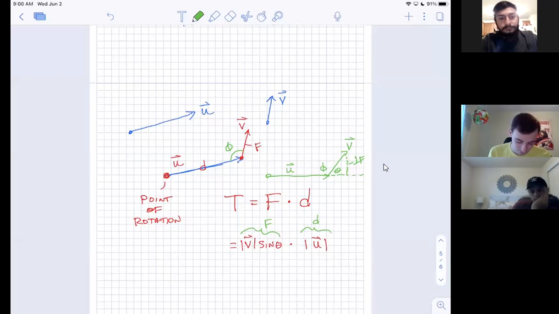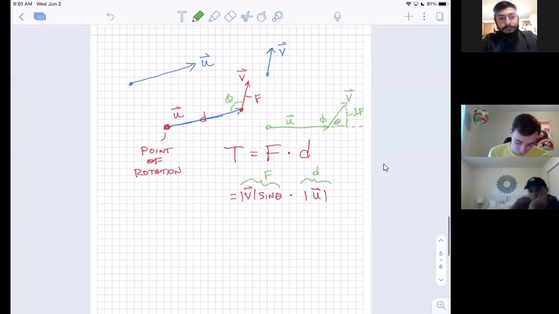Now, again, the problem with this is when we go to 3D, you don't need cross products to answer these questions if we're in 2D, just like you don't need dot products to find the angle between two vectors if you're in 2D. But when you go to 3D, that little mnemonic device is really kind of cool. And that's what I want to introduce to you now. So this is torque.